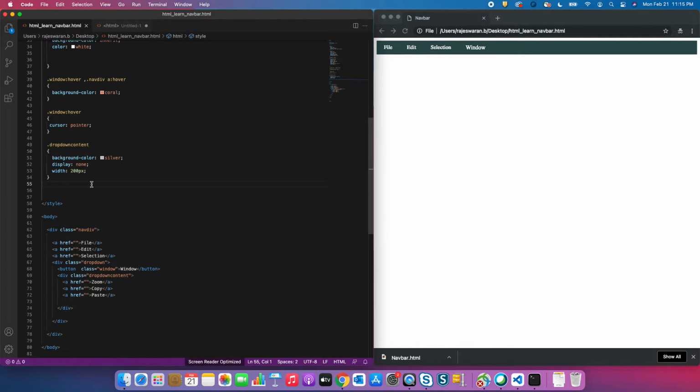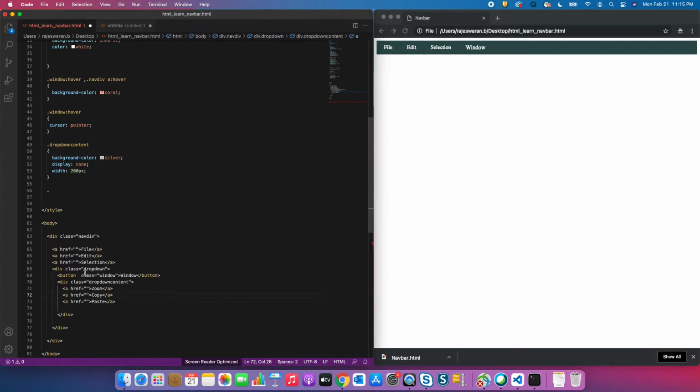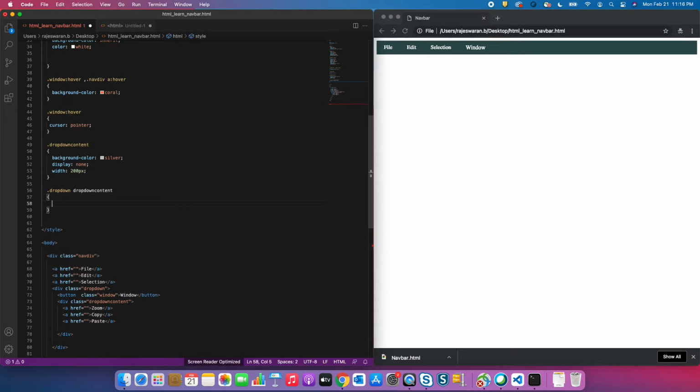Okay, so let's take dot. The parent is dropdown and the child is this guy, where we need to show the details. Okay, so the content. Now let's say I want to show it as a block.